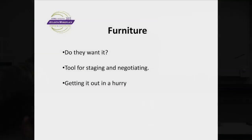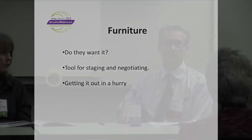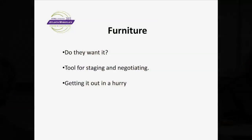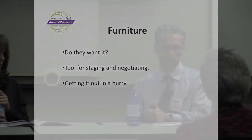I think too that when you're in a furniture mode, the first bullet is, do they want it? Blend that into the lease. When do they own it? If they're coterminous with your term lease, they're going to pick up the last 5 years of your lease. They'll own the furniture at the tail end of the lease. If they own the furniture right off the bat, they get to sell it, and then they may leave in a year's time, and you're looking at it going, why did we do that? Or if you have to evict them, you don't want to have to worry about their property. You want to just get it out of there. So when you're asking if they want the furniture, make sure you're factoring that into the lease in a proper way.